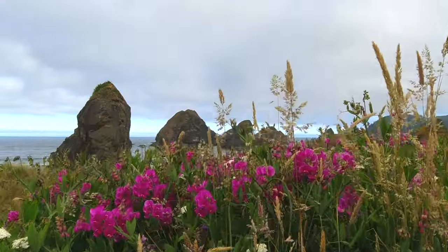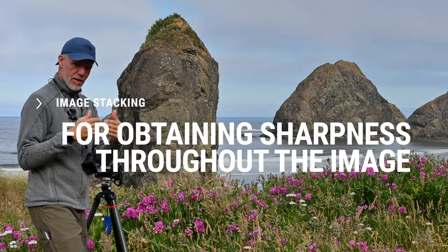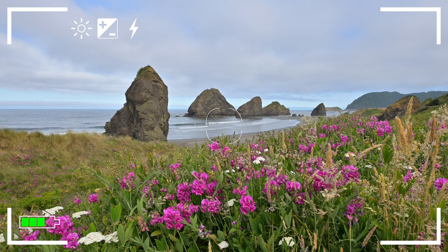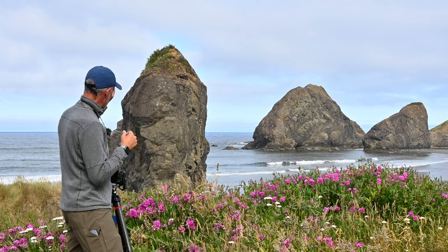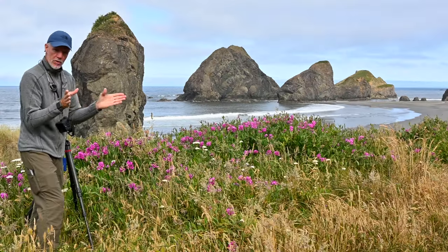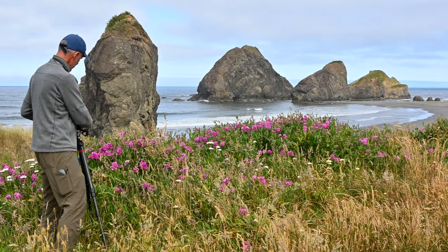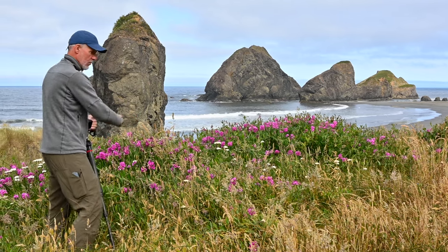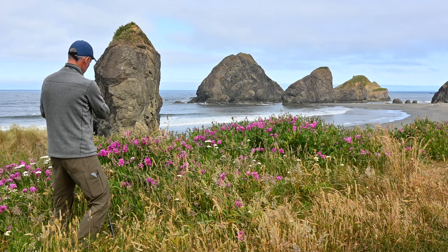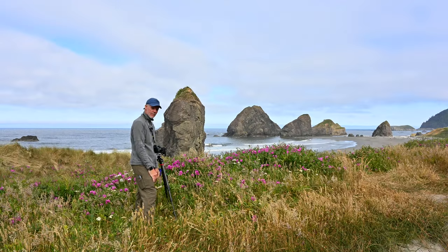I want to get high enough to see the waves coming in, shooting slightly down on the flowers in the foreground. My light just went back in so I lost a little light on these. I have to stack my images - I'll set a focus point on these flowers, focus on the flowers, then focus to probably the first stack. At that point everything else will be in focus. You don't want to just put your tripod down anywhere and start shooting, because when shooting wide, even the slightest movement will distort things. Use your viewfinder or LCD screen and work the scene, walking back and forth. I started over there and found myself walking this way - I love the slope of the flowers coming down and how I balanced off the stacks. I moved about five feet and got a much better composition.